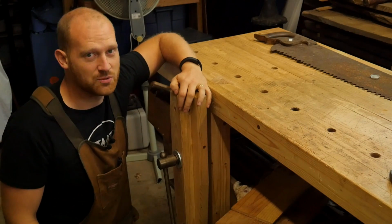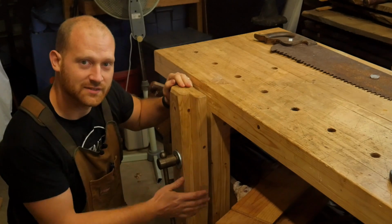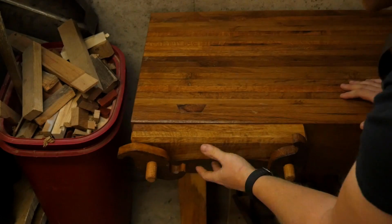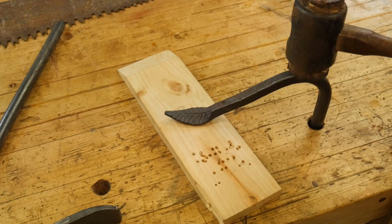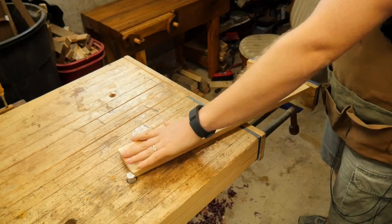Now, on a traditional bench, you might have many different ways of holding your work. One particular, a leg vise. A face vise is another great way. A Moxon style or 2-screw vise. A Holdfast to hold onto your bench top. A wagon vise or tail vise.